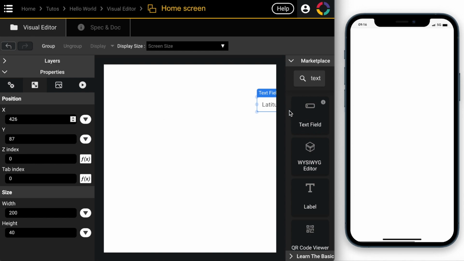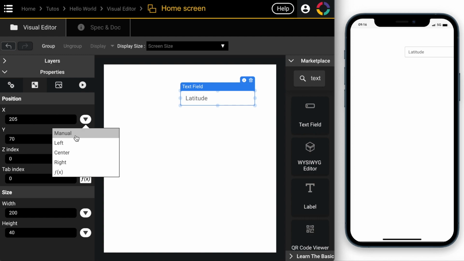Here you can enter values, and you see that if I move them, the values change, and if I change that here, I can put like 200, great, and here you see the feedback here. But you can also have access to a drop down. You have a spinner control also, just to increment slightly. And you have a drop down, and here on the drop down you have the manual mode, which is the default one I just used.